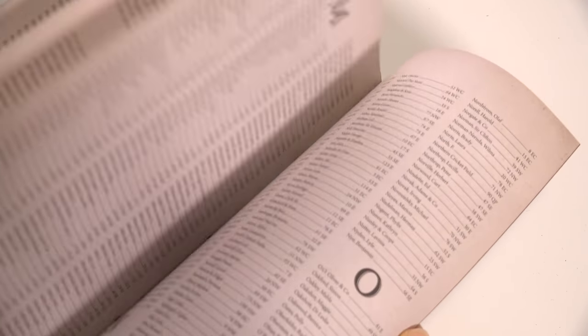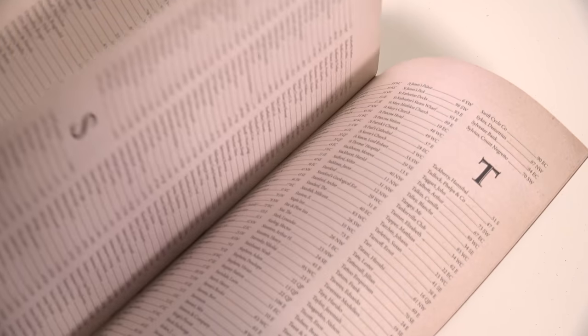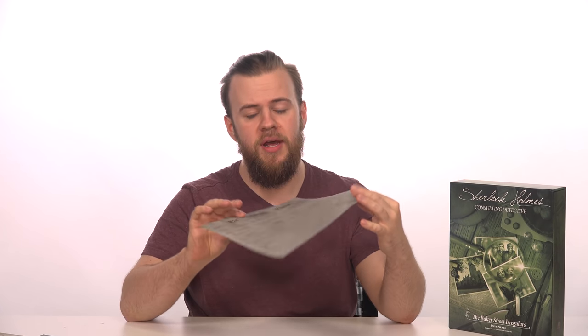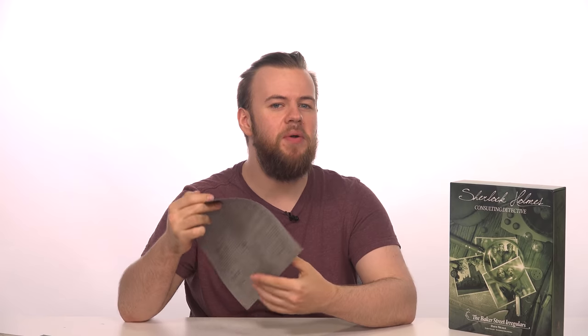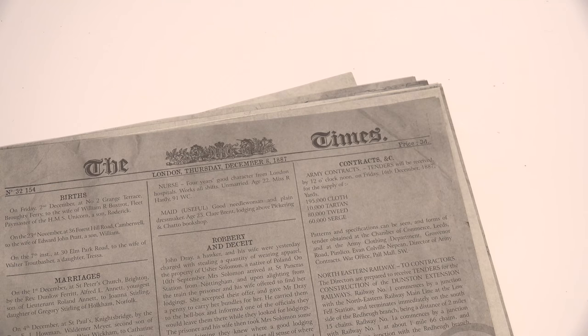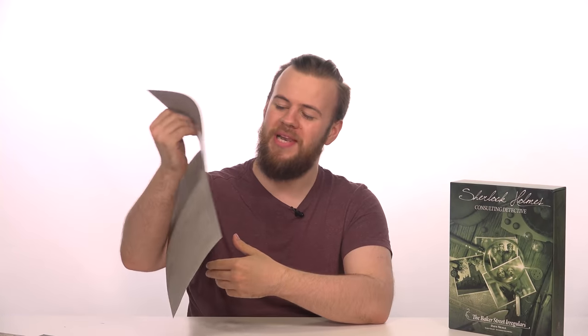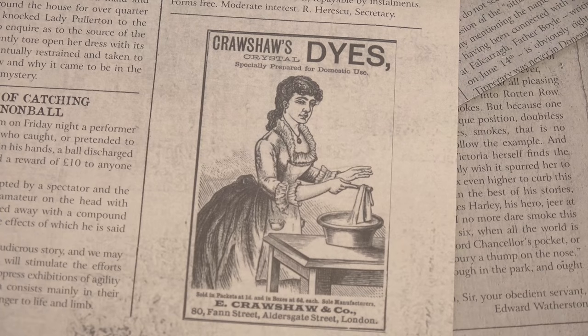If there's anyone not on your immediate list of contacts that you need an address for, you can consult the London Directory for a comprehensive list of the residence and business addresses of central London. Names are alphabetised, but you can head to the back of the book for business addresses broken down by type, from theatres to tobacconists, furriers, printers and prisons. Finally, every case in the box is accompanied by that morning's edition of the Times newspaper for you to browse the comings and goings of London, as well as important events from around the country and even the rest of the world. Newspapers are usually a pretty vital tool for finding specific suspects and background information on your cases, but they're also littered with nonsense, which can make them pretty tricky to parse.